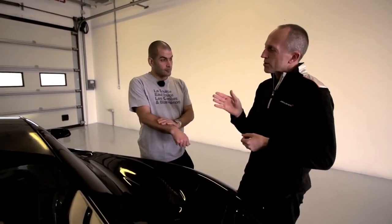So I've even recently driven some of the most highly regarded V12 normally aspirated engines, and to put it all back into context, because sometimes you lose sight of what really is the ultimate. And the throttle response, the torque delivery that you have with this beats absolutely anything I've ever experienced. The only thing that comes close is a Formula 1 car.